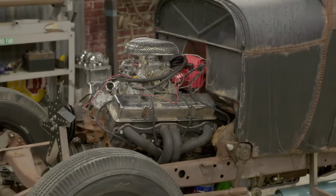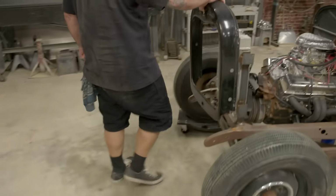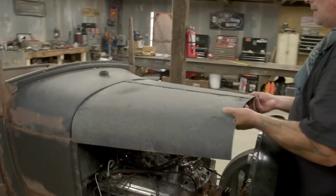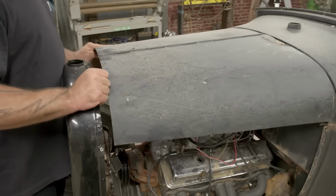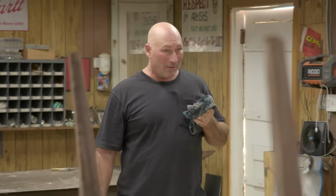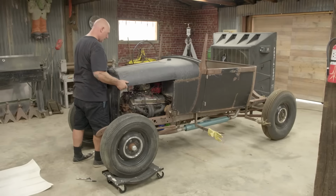Whatever I make is gonna be new material, unfortunately. So I just wanna put this radiator on, take a look. Oh yeah, there's a problem right there. Maybe that's a car hood? I don't know if there's a difference between the car and the truck body. This slimline fan, I got tons of room in here. Maybe I'll just move this thing back.